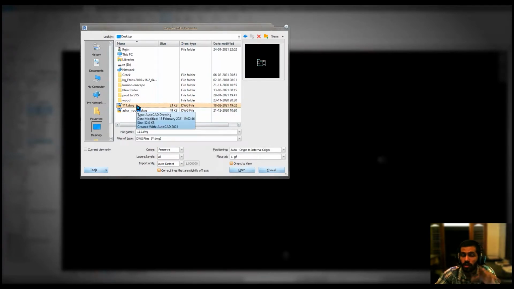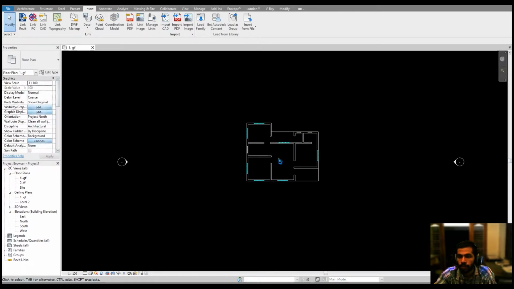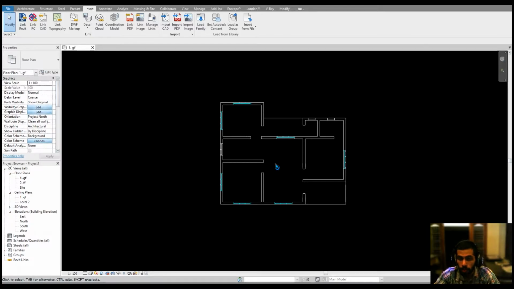First we need to click on this file. I know that the units which we used in AutoCAD are centimeters. This is the first thing that you would like to change. The second thing is positioning. I'll pick manual center, so the cursor will be at the center of this plan. Then I enable current view only, because I don't want to see this plan once we are in the 3D view. So just open it and place it over here. That's the simple step in importing a plan.